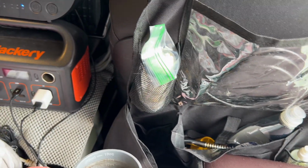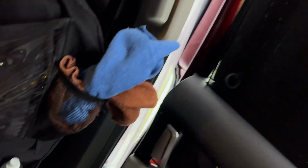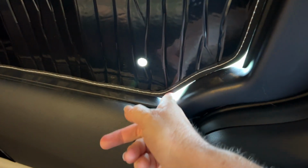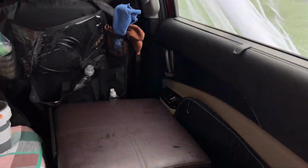Let me close this. Hopefully it won't trap the mosquito net, but if it does, that's not bad. Okay, so we're inside now. This is the reflectix I was talking about. Right now it's held on nicely with this screen and it comes off, but can you see there's just a little tiny, too much of a gap for my liking. So if I was doing stealth, and these are the heat shield ones, you can either have black on the outside or this is the reflectix, which is gold. But I'm going to take that down just so you have better lighting in here.